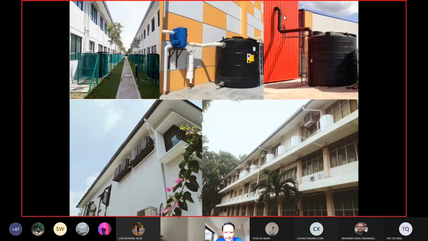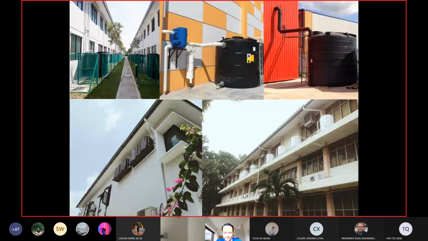Same goes for this. Here, I believe this is a school building. The rainwater is collected from the gutter to the downpipe to the tank, and probably used for toilets at the lower level. You can see a pipe that goes into the toilet.